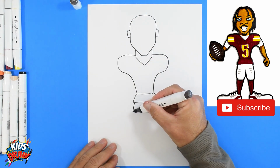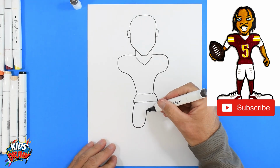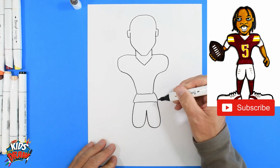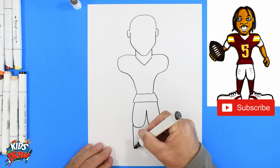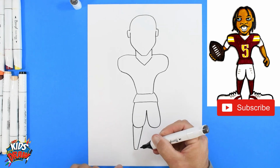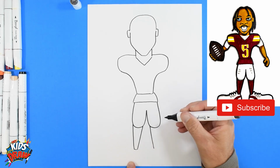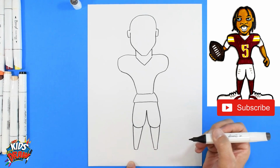Start with the pants, round out the knee and come up to the middle. Come down, round at the knee, and connect at the waist there. Start at the knee and come down on an angle. We start wide at the knee and come skinnier down toward this ankle shape. It's kind of like a long cone. So it starts wide and then gets skinny down to the ankle.